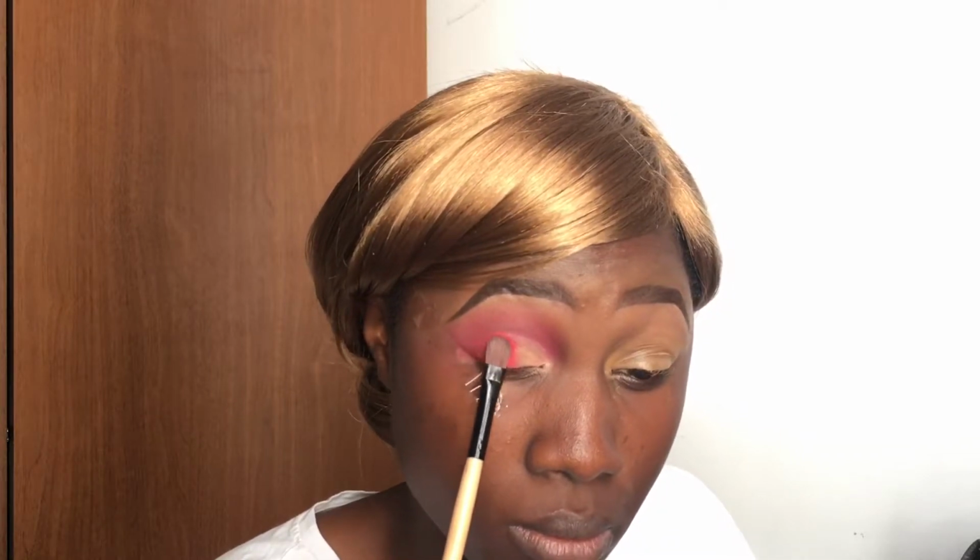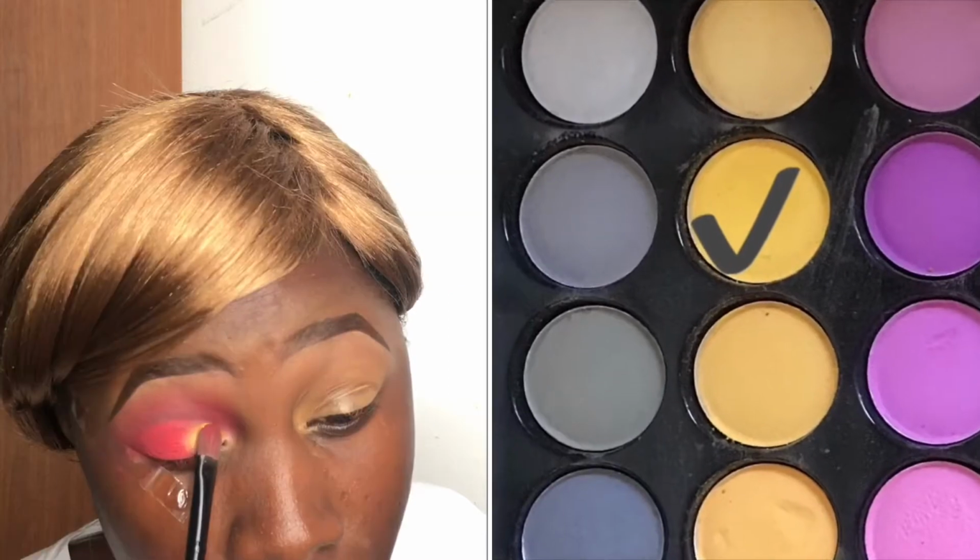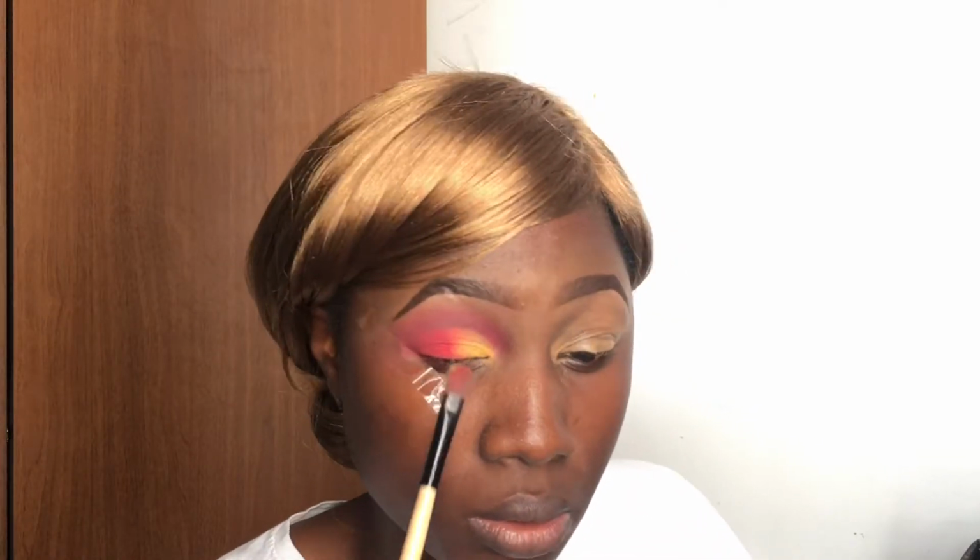Now if you notice, it's way more pigmented because I have applied another base, and now I'm also going to go in with this yellow shade and apply it to the inner part of the eye. And that's just the end of the first eye look, and I'm going to move on to the other eye where I didn't set the concealer.